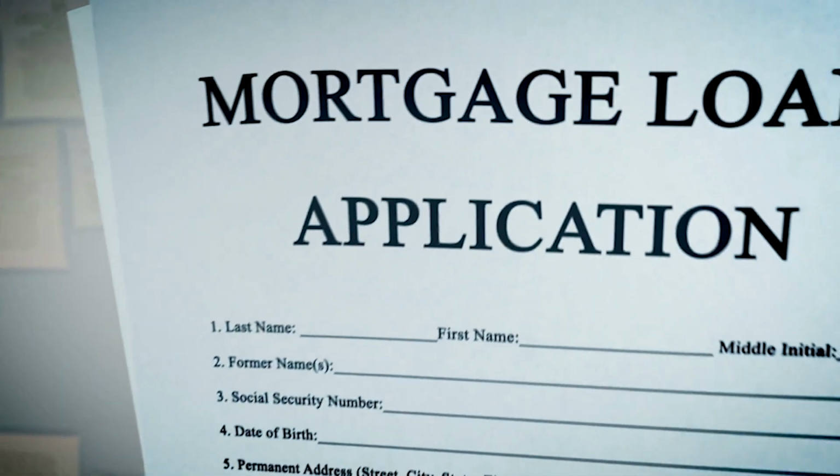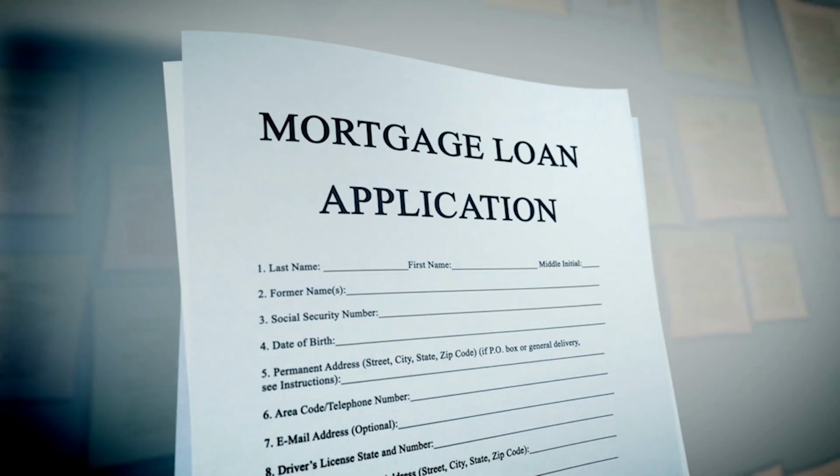All right, the next step is going to be get your VA loan. All right, VA loans are amazing and they are well earned. They're amazing, they're great. My dad used to be in the Air Force. You see this stuff right back here. And he qualified for a VA loan. No money down, no mortgage insurance. It's butter, it's amazing. So get your VA loan, talk to a VA loan specialist.